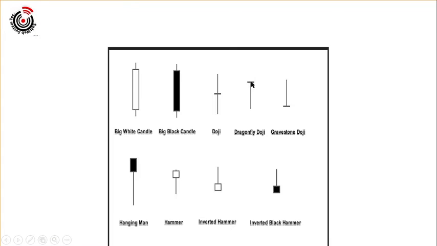A dragonfly is a candle that you normally find most of the time at the support zone. When you see this candle at the support zone, it gives more confidence that the market will reverse and continue to buy. But most of the time you can also see it at the resistance zone. If you see it at the resistance zone, don't rush to buy or sell. Just allow the next candle to form and finish, because there is what we call a trap in this market. Yes, there is always a trap.